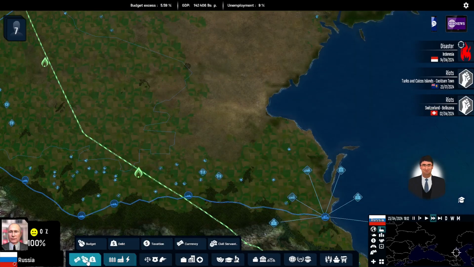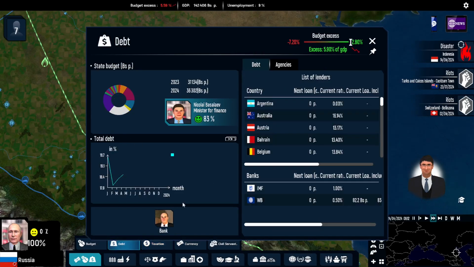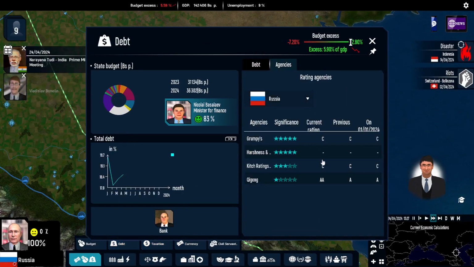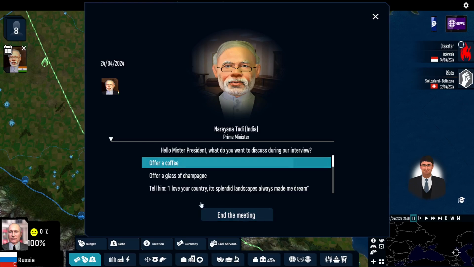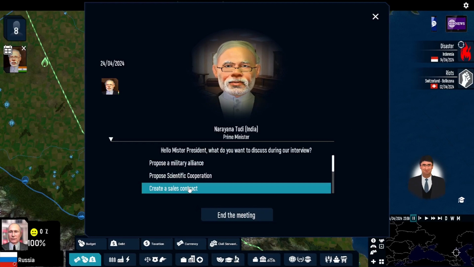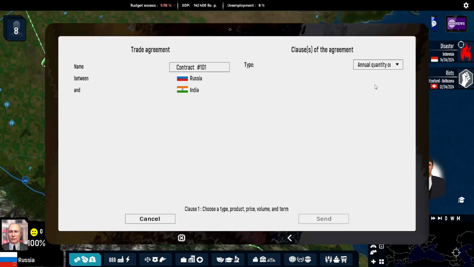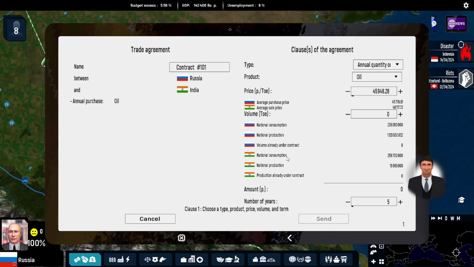Although you rating, what is my rating? That agencies, CCCA. Our service. Sure. There. Oh my God, this doesn't work. So let's go for oil. Consumption, production. Okay, so that's good.